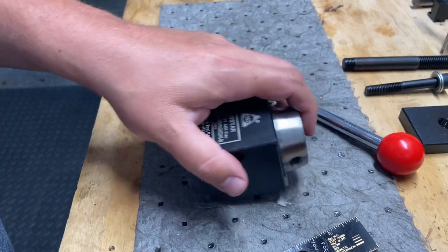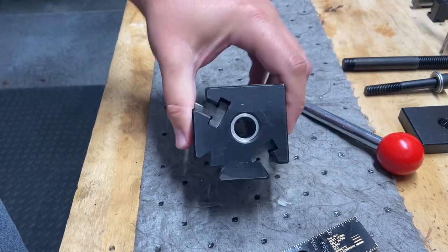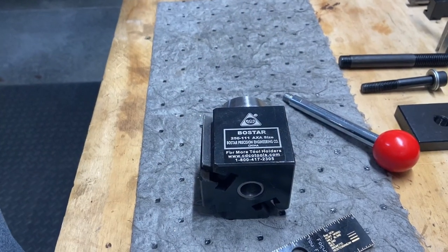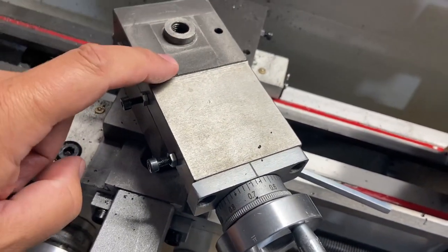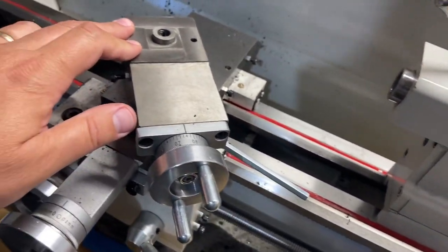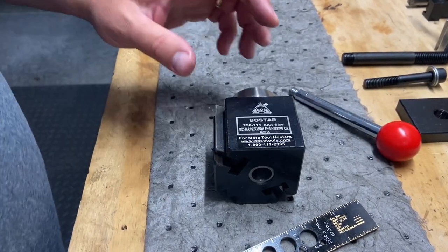I think what I'm gonna do is take this thing apart, clean it up first, and then we'll go from there. But I do need to modify the bottom in order to get it to fit onto the compound. See this? It's got to go over this. I don't really want to modify the compound at all. So my thoughts, and this may change as I work through this video, are to modify the tool post itself, which I don't have a problem doing.